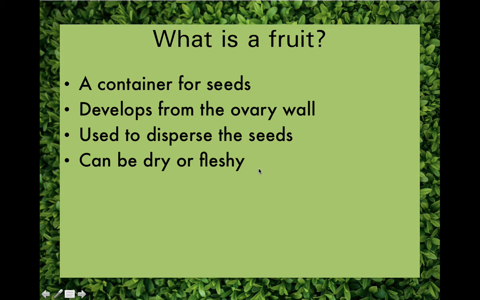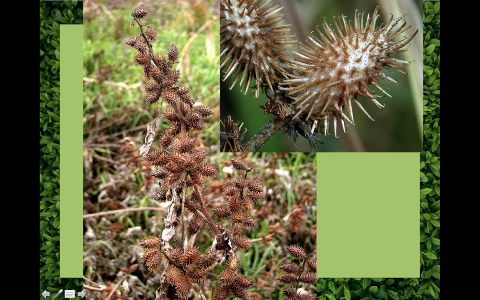And most of the things we find in the produce department are what we call fleshy fruits, but there are a number of fruits that can do the same job of dispersal as dry fruits, not fleshy at all. For example, here's a plant that you can find if you go hiking around in this area, and it's very widespread. This is called burdock.